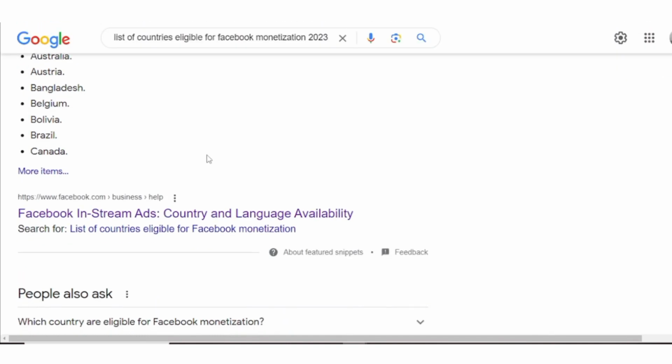Facebook, sometimes they don't just come out to tell you this is what it is. Some time ago they said Nigerians and other African countries can monetize, but it is still not working, and we are hoping that it works in the nearest future. But for now, I think it's only Egypt and South Africa that I've seen on their list that you can monetize from. So your country of residence also plays a very huge role. I came across a post on Facebook where a lady was asking, I have qualified for my in-stream ads monetization, yet I cannot set it up. No, you can't set it up because you are living in an ineligible country. That is our fate, so we have to accept it.